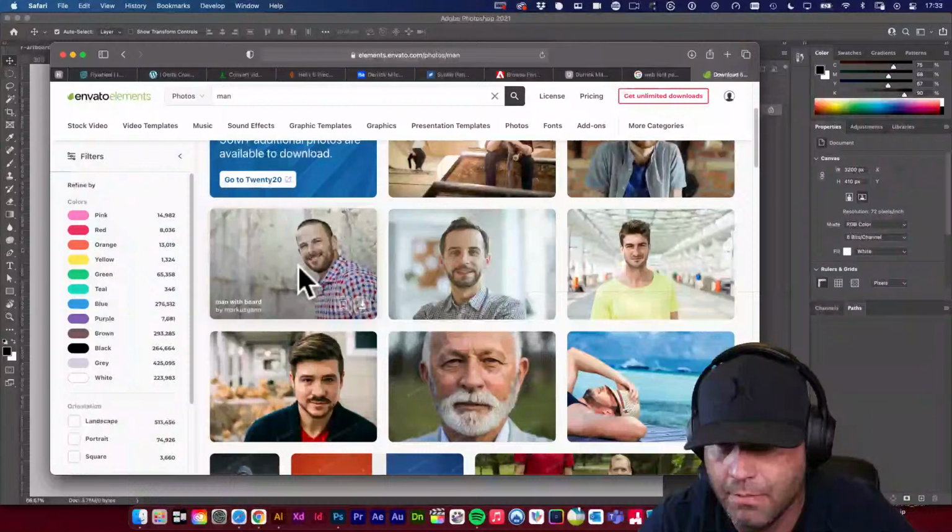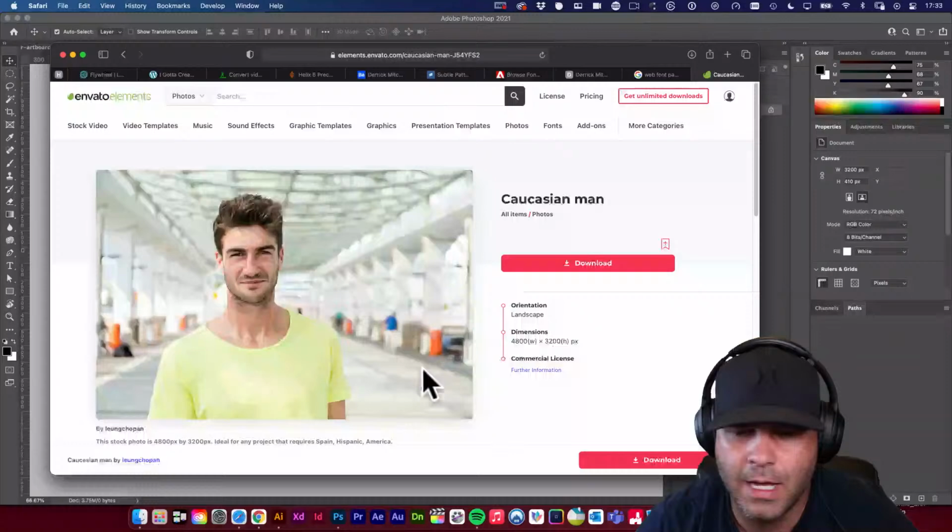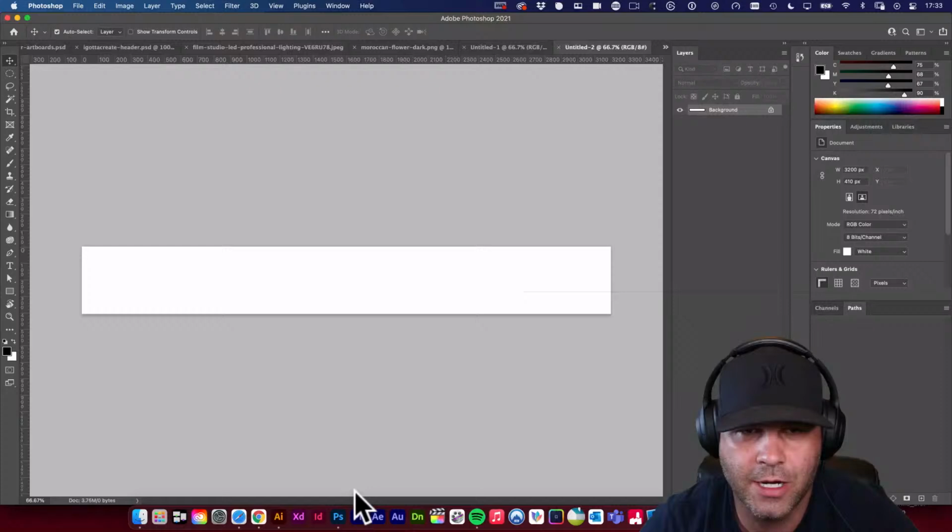There we go. Let's just download this one. I'm just going to show you real quick. So we do this section where we make a poster. And here's where it's going to go sideways for you. We do selections and I show you how to do a bunch of different selection techniques.